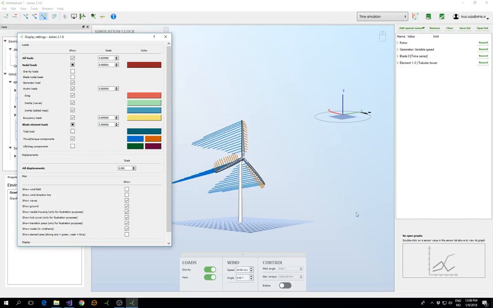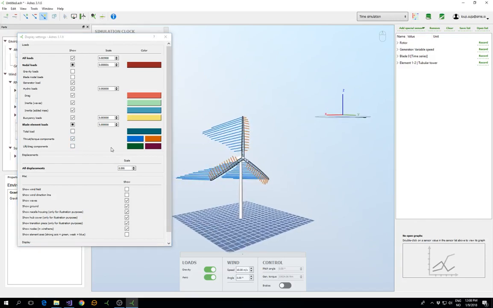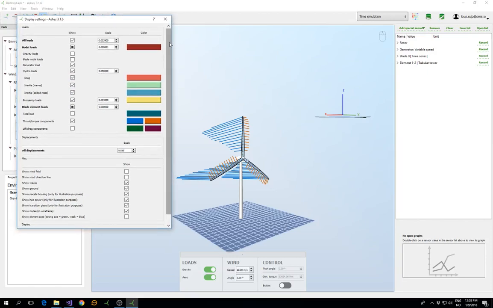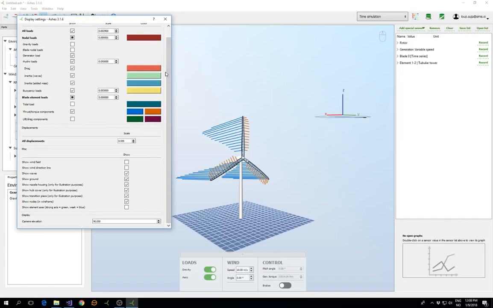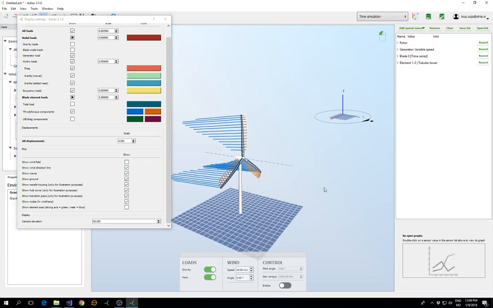There's different options. This is the onshore template right now, so I don't have any hydrodynamic loads, but if I did, I could select which ones I want to visualize with these boxes here. These things are just pretty straightforward. Just try them on with different templates. And if you have any doubt, of course, just leave us a comment. The next things that we can see here are other things that you could choose to visualize or not. For example, I could want to see the ground or not, so I just click here, or the wind direction. This just tells me in which direction the wind is coming. Just try these things and you'll figure out what they do.